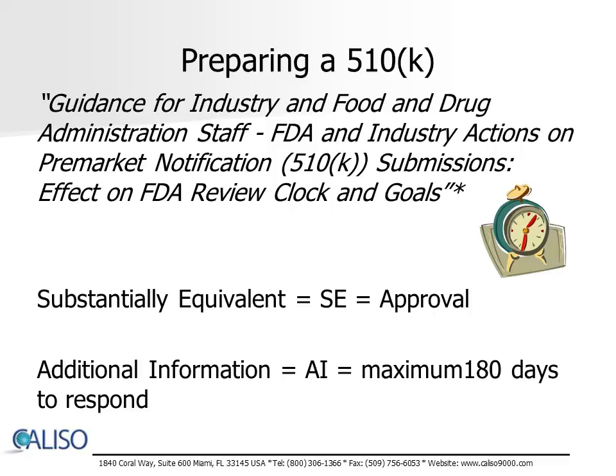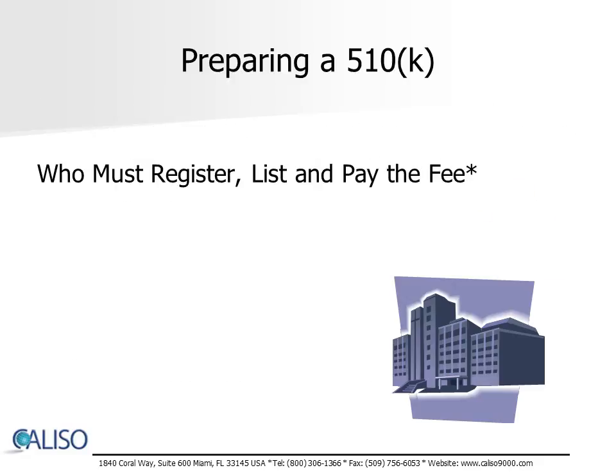This should give the submitter adequate time to fully and properly address all the deficiencies identified. The request for AI stops the review clock until such time that the submitter responds to all of the deficiencies. Once the response is received by the FDA, the 90-day review clock starts again.